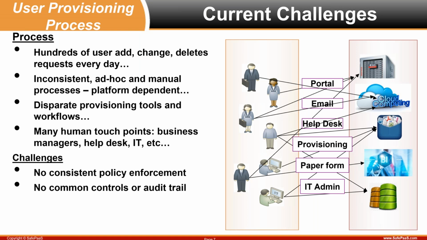No common controls or audit trail. It's all manual. It's either spreadsheets or emails or phone calls or tickets. And how do you track that once it's being requested? And one of the things that we're seeing and talking with clients is that there's always a request of who approved this person's access. Because a lot of the clients we work with will always identify people's access that are causing policy violations. And it's usually after the fact once they've been given access.